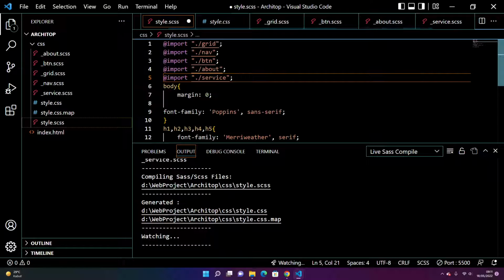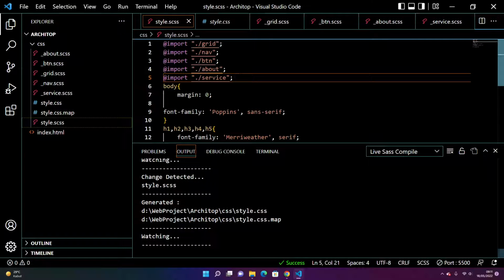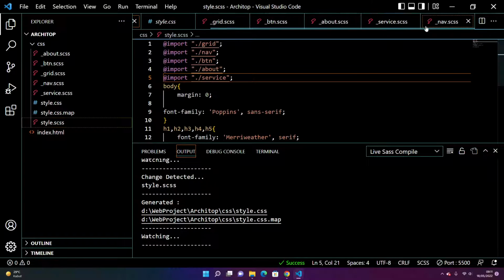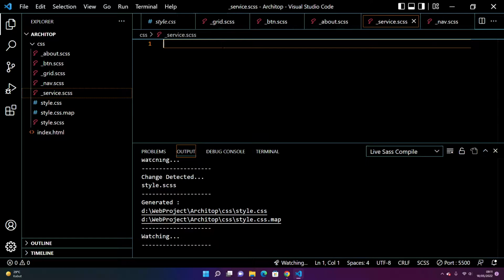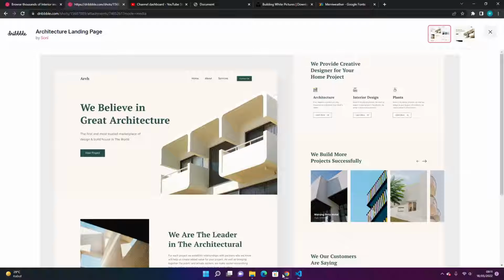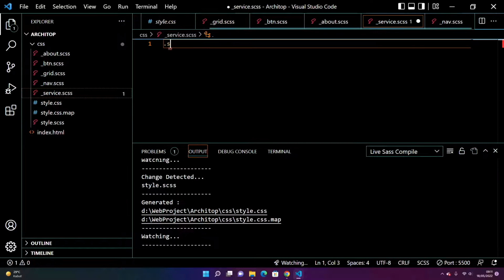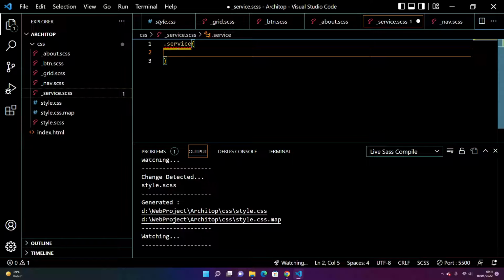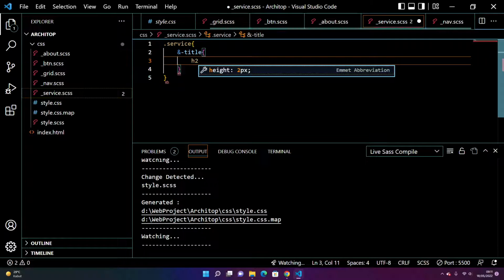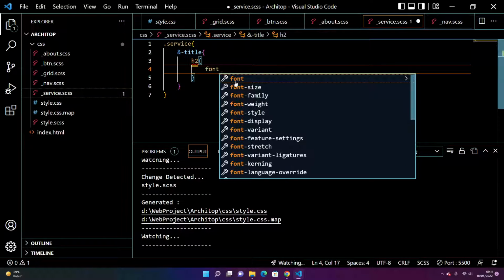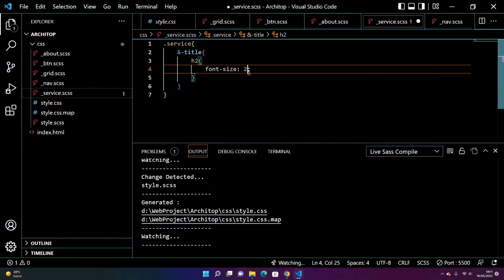Okay. Now we'll create for the service here, service title, and in this part I'm using the h2 font size, set it to 2em.